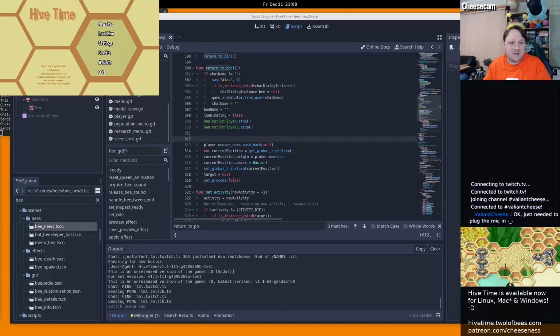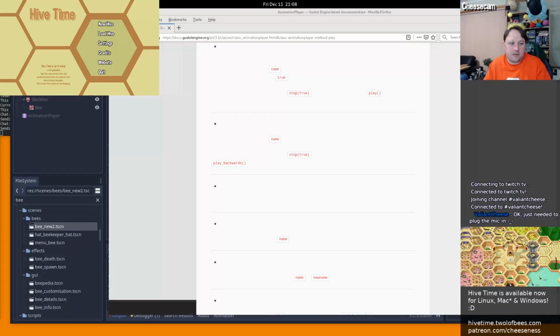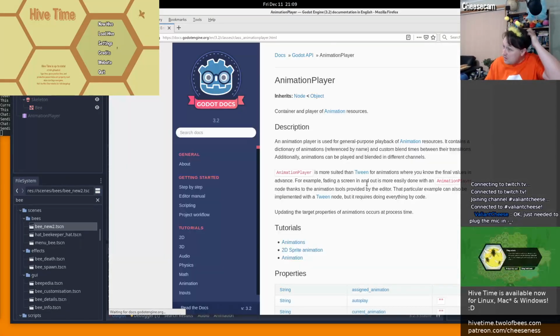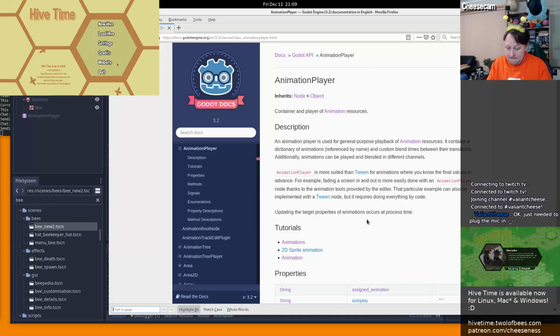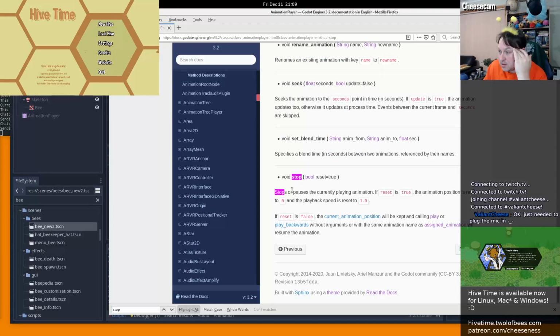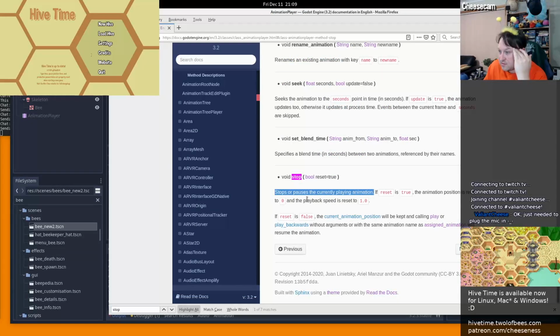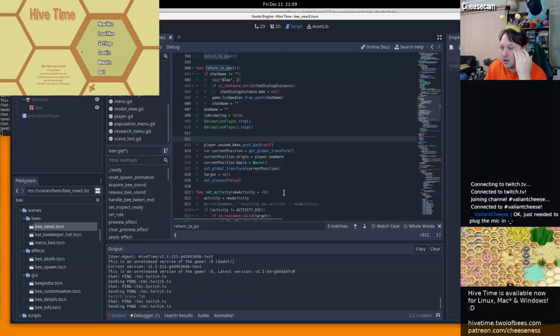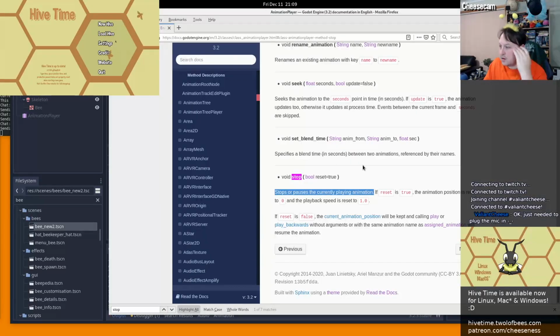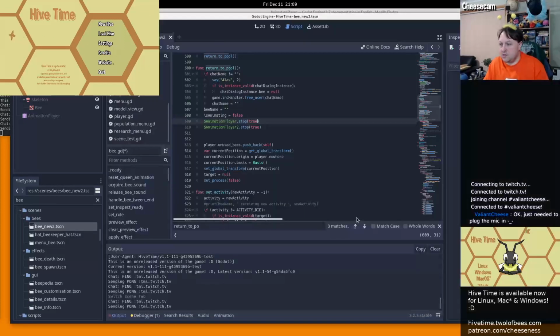Animation player is what we want to look at here. And you know, I bitch and moan, but 3.2, sure, whatever. Stop. Okay, so stop stops or pauses the current replay. If reset is true, the animation is reset to the replay. Yeah, okay, just true all of them, my dude. Default is true. Okay, so I don't need to do that.